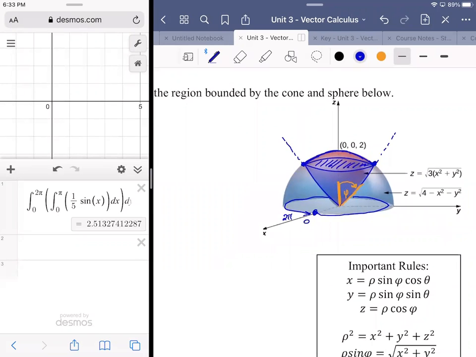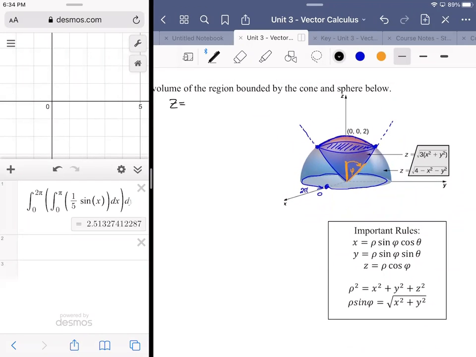But a good place to start would be to set these two things equal to one another, because that would show an intersection. Now we can do that in spherical coordinates, or we can do it in rectangular coordinates and see where it takes us. A good first step would be to look at each one of them individually, and then go from there.